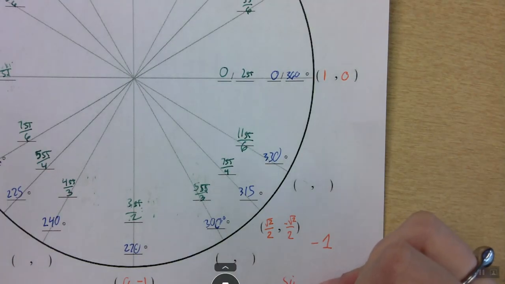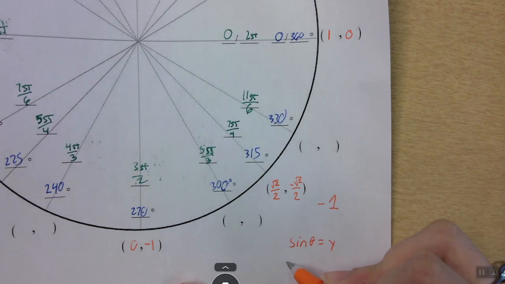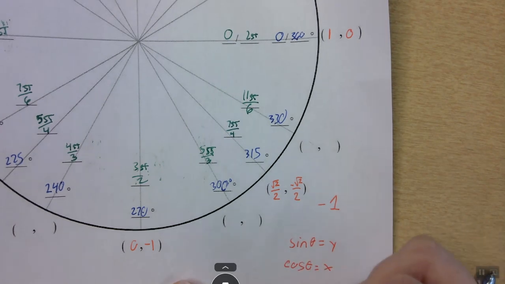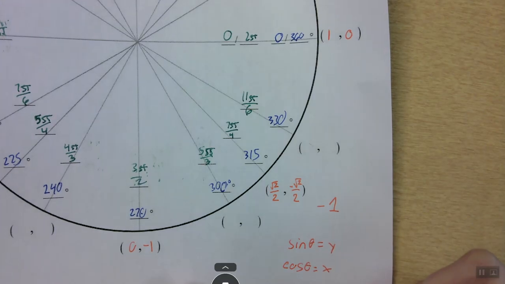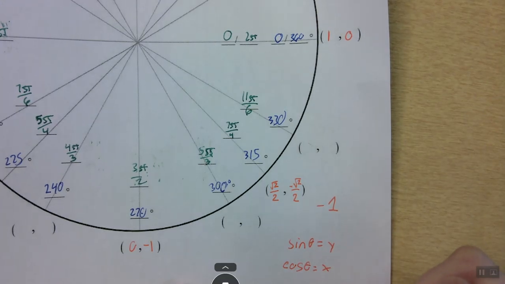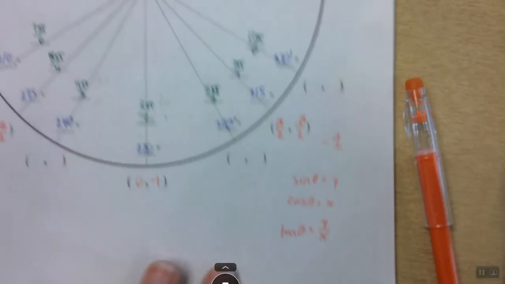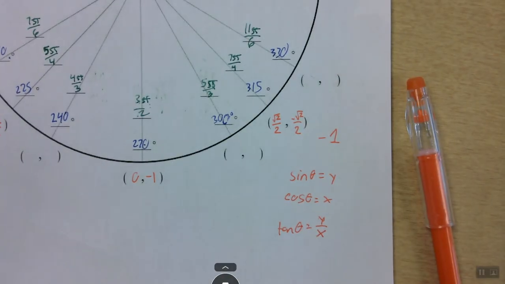Sine of theta equals y, and cosine of theta equals x. And tangent of theta, Sebastian, equals what? Yep, y over x. Would all of these be the same thing? No, because we're at 30 and 60, but we're going to figure it out tomorrow. One half is one of them, so that one's easy, and then square root of 3 over 2. We'll talk about it tomorrow.